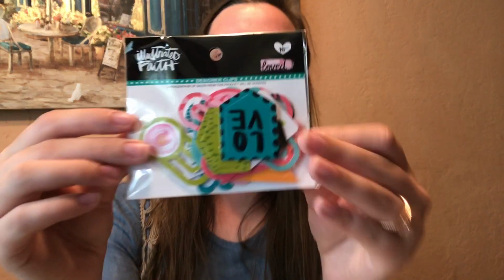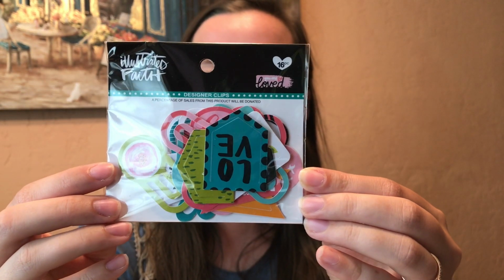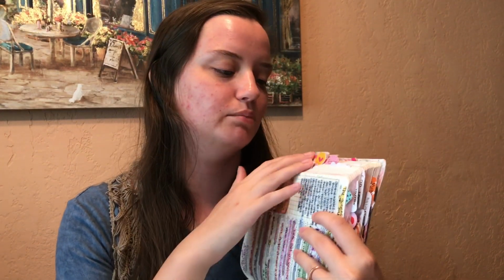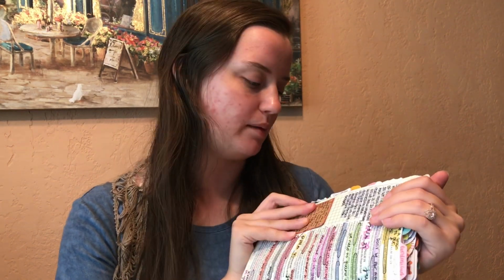So I have never tried these before, but they're like designer clips, and I normally use these for marking things in my Bible. I don't necessarily use Bible tabs that mark the books of the Bible. I normally just highlight subjects or women of the Bible or whatever I feel like, but I don't really do the Genesis, Exodus, Leviticus, Numbers, Deuteronomy, you know, that type of Bible tabbing. But I normally use these.